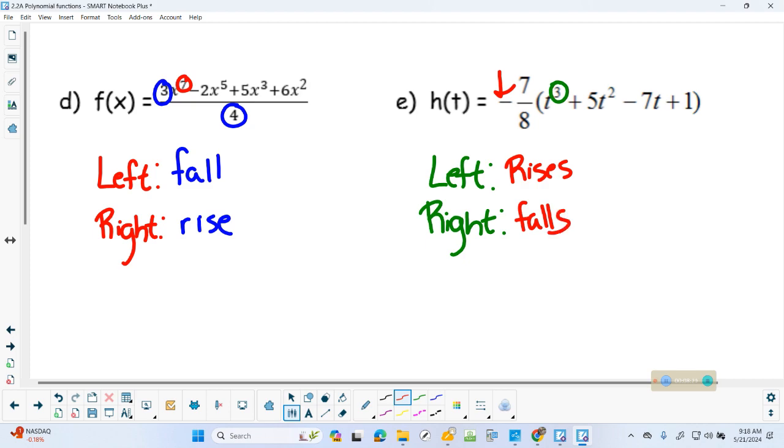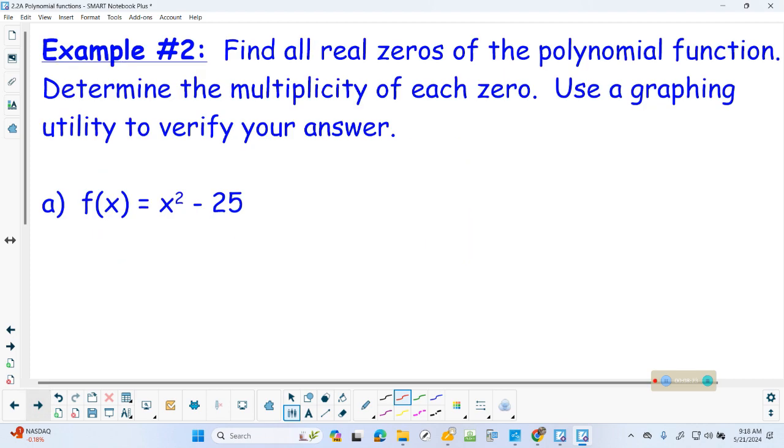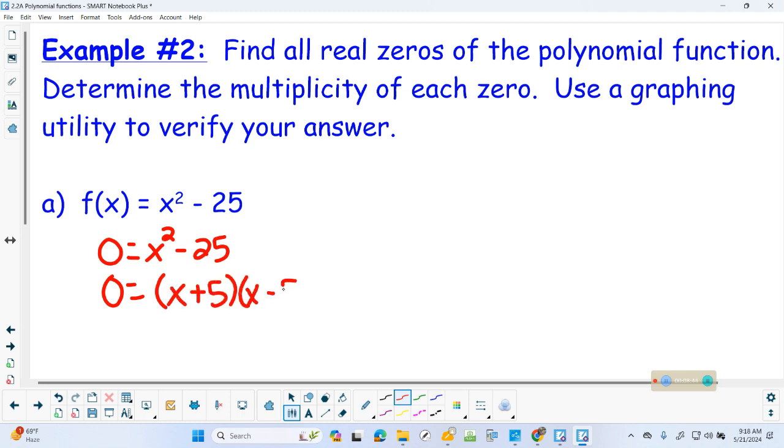Got it. Okay. So other skills we're going to use to help us get these graphs sketched by hand are finding the zeros of the function. We're going to talk about the multiplicity here in a second. So for zeros, I'm going to set the equation to 0. Now, x squared minus 25. Two answers, second degree. Easiest thing to do, and plus I like to review factoring, difference of perfect squares. So of course my 2 answers, -5 and 5.